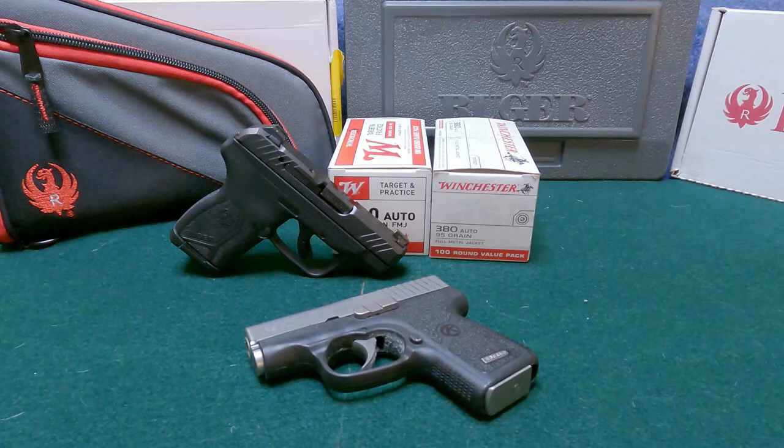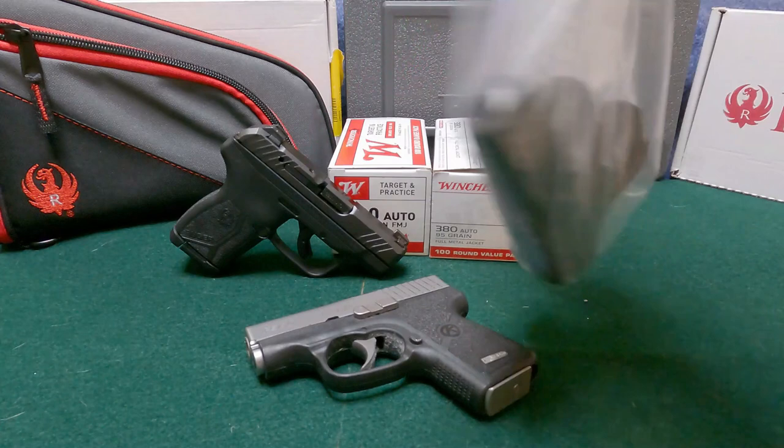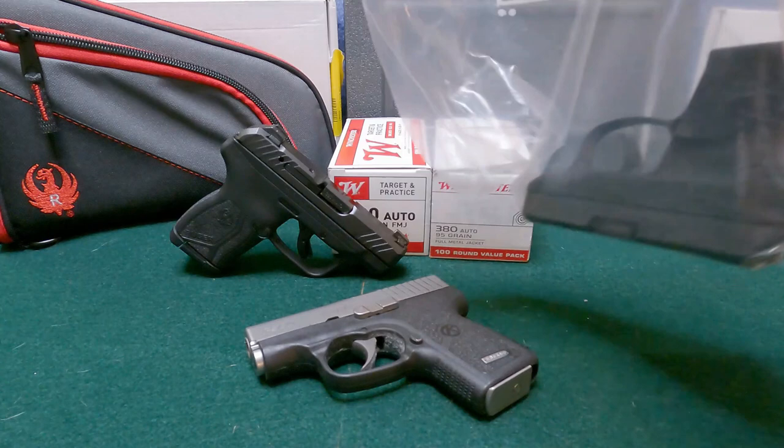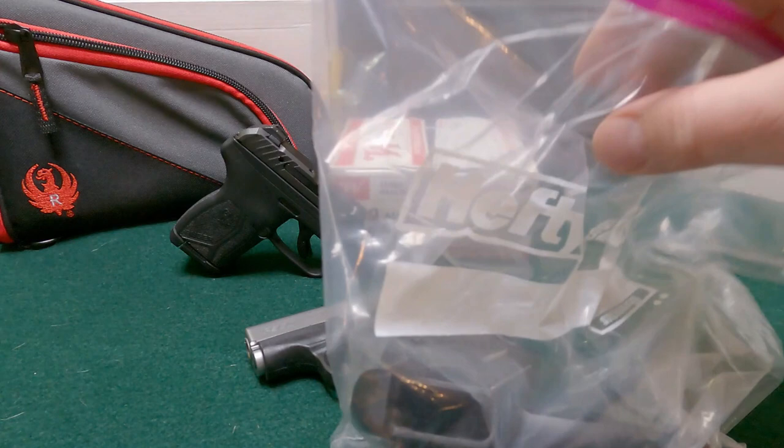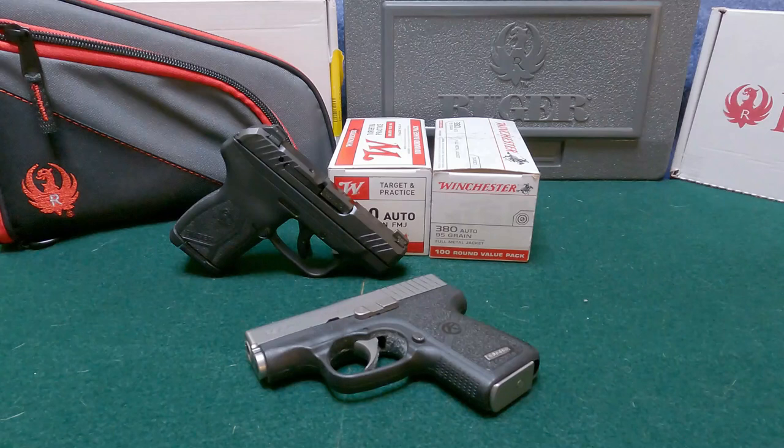I was able to get my hands on a Ruger LCP — this one belongs to a close friend of mine. I thought it was relatively funny how he gave it to me: he handed me a plastic baggie with his pistol and magazine, luckily empty. It made it look like a piece of evidence. Now, if you're zip-locking a pistol to keep it dry, I'd recommend throwing a silica gel pack inside so any moisture trapped in the bag won't condense onto the pistol.